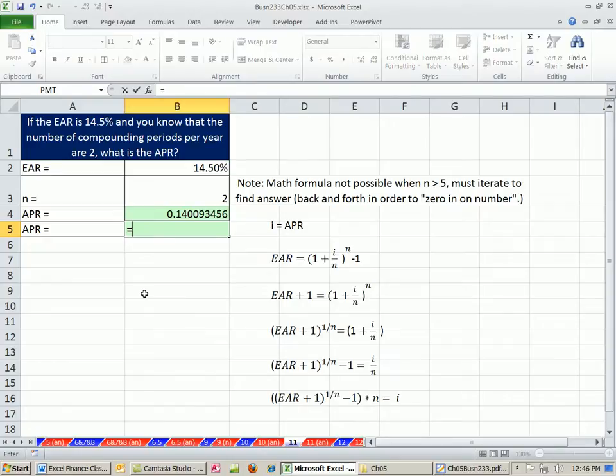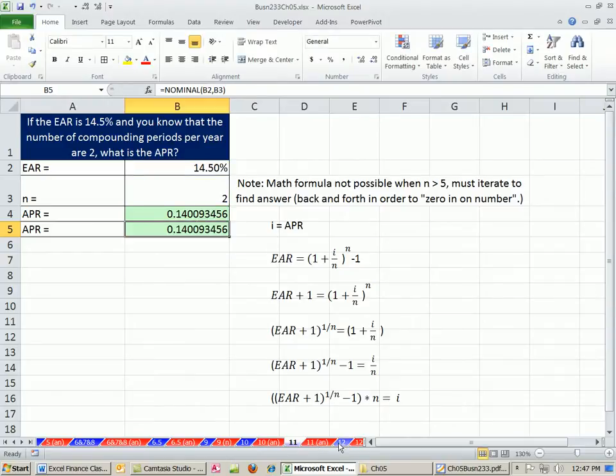Now the nominal function. Oh, look, it's just like effective, except it says effective rate and NPER. And guess what? This function also truncates that. So there you go. And sometimes you know that you have this effective annual rate. And actually, in a later video, we will use this trick to great effect. We're going to have an investing scenario that's quite complicated, and we'll need to go back and forth between solving for APR and EAR. So here, this is just the math of it. Here's the EAR, and we solve for APR. Again, in the example later, we'll have to use the nominal because our n will be greater than 5.